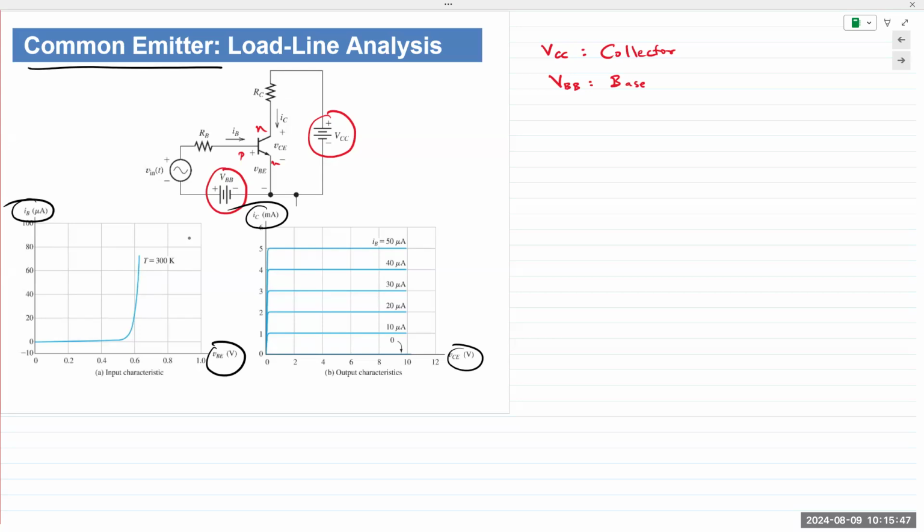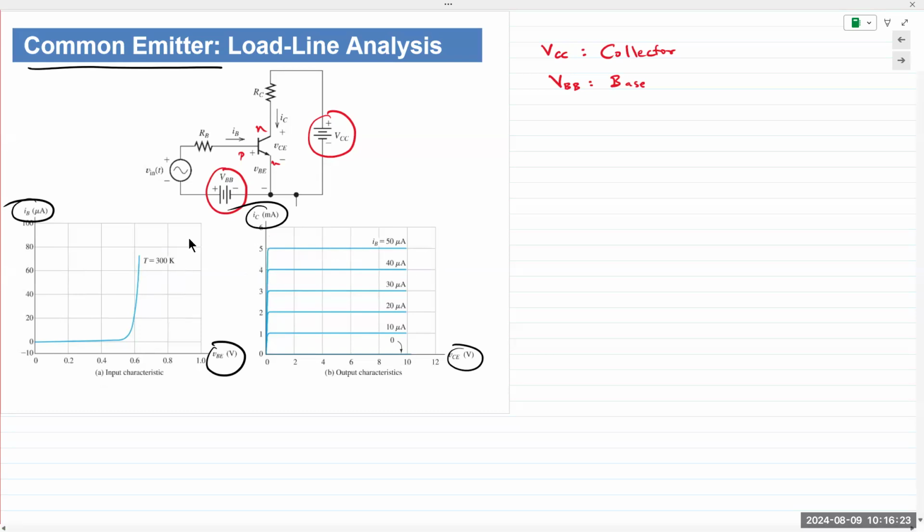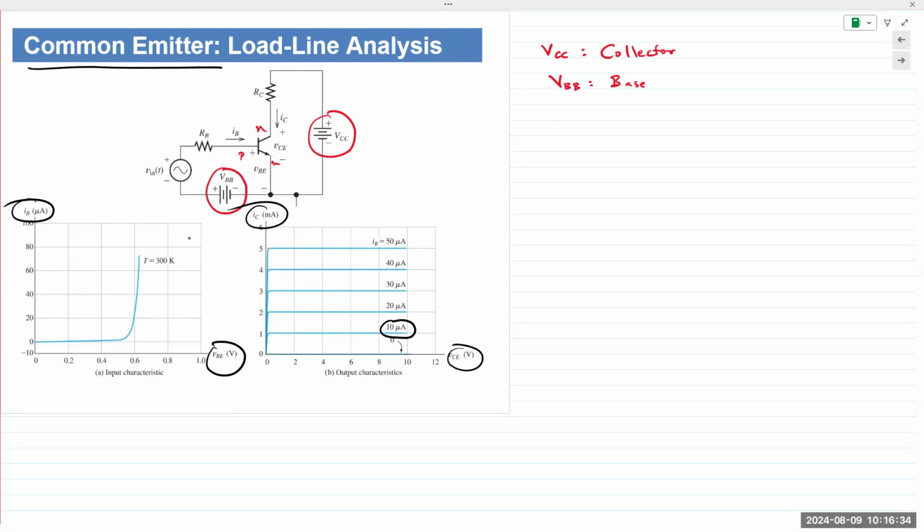Input side, of course, is forward bias, and so it is like a forward bias diode curve. On the output side, it's almost a flat line. You remember the transport model that we discussed. You have electrons crossing through the base junction. You have a lot of charge carriers crossing over the junction, and so you have pretty much a heavy constant flow, and that's why you have this flat line for every single input voltage. Now, the reason we have a set of curves is because of the input current. The input current is IB, and the set of curves shows you the value of IC for every value of IB.